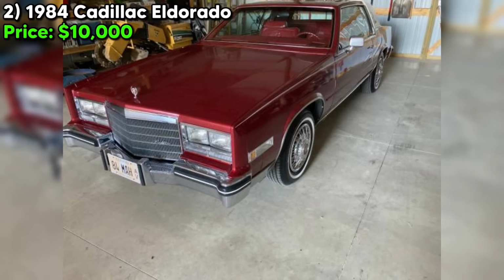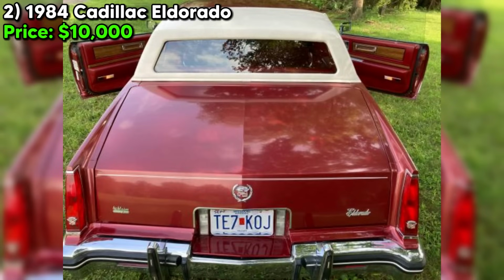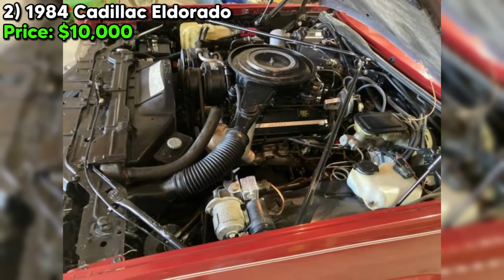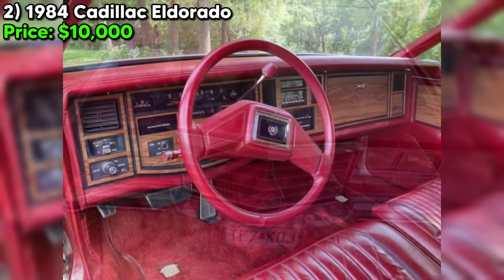The Eldorado's stunning red paint color is a classic choice that perfectly complements its elegant lines and curves. The vibrant hue is sure to attract attention and admiration wherever the car goes, whether it's at a classic car show or simply cruising down the highway. The clean title status of the vehicle further attests to its excellent condition, indicating that it has not been involved in any major accidents or suffered from significant damage. It's worth noting that the seller is firm on the asking price of $10,000 and is not interested in entertaining any trade offers.